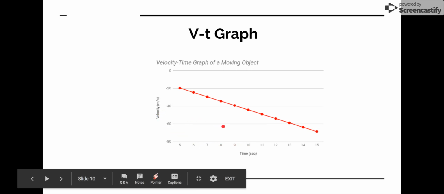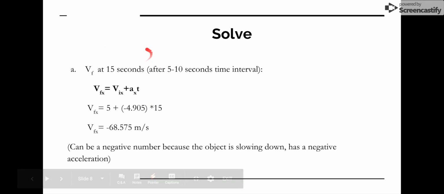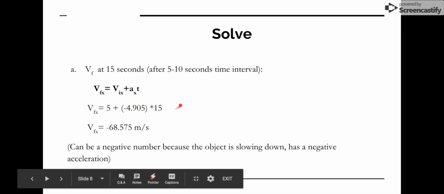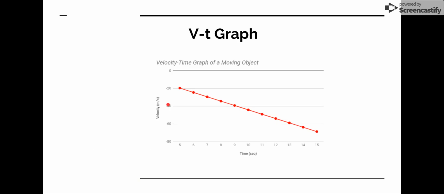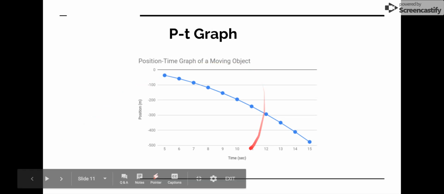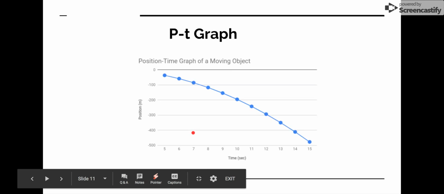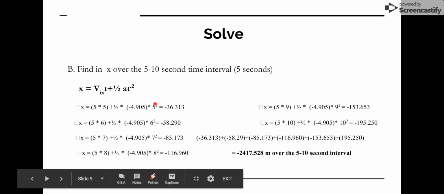This is a velocity time graph, which I essentially used this process for, and instead of putting 15, I put 5, 10, 16, and so on and so forth. Position time, I did the same thing over here. I used most of the points from this set of values, but I also went to 11, 12, and the only thing again I changed was this value over here and this value.